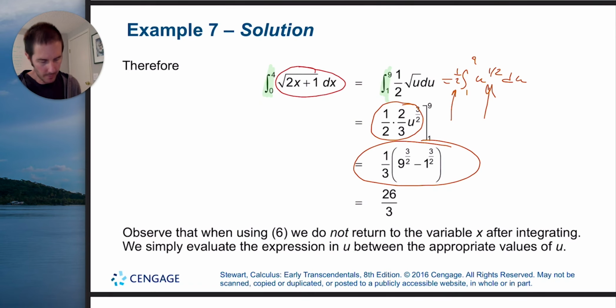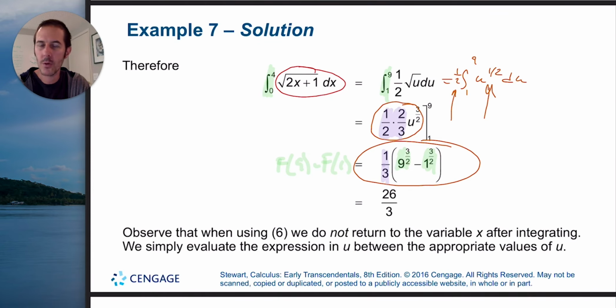The multiple of 1/3 comes from simplifying the product of these two fractions. So that 1/3 is going to be present in both terms. The author here factored them out. You might just have a multiple of 1/3 inside of this term and inside of this term. That's totally fine to do it that way. You don't have to factor out the 1/3. But we're doing that f of 9 minus f of 1 process in evaluating the definite integral. And we do the arithmetic and you still get that same answer of 26/3.